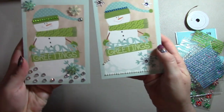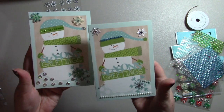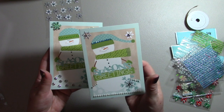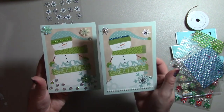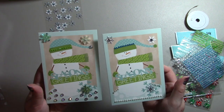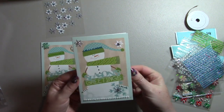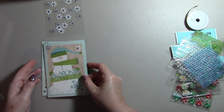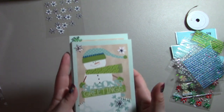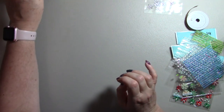Here's two options for you, and like I said, you can do them however you like, as much or as little. And if you want to even get the glue out and get the glitter out, you can glitter them up. You can use Stickles, you can use ribbon, anything you'd like. If you have a little piece of ribbon, it would look really cute on there, like his scarf. That's really cool. The possibilities are endless what you could do. Okay, so that card is done.